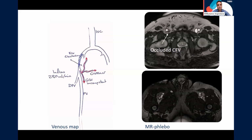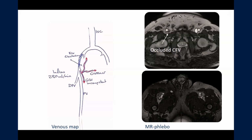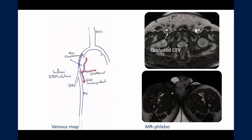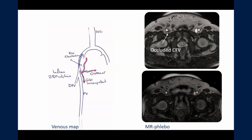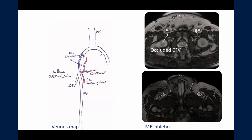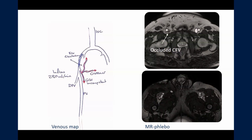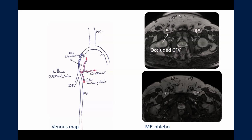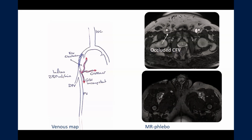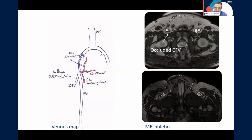Okay, that's clear. Houman, continue. So, I don't know if I can interrupt Houman. Of course. Sorry very much, but I think this is an important point regarding the GSV ablation. Could you be more clear about this because it is a very important point. In my practice, I never ablate the GSV if I have an obstruction of the system, but if they are both incompetent, I ablate the great saphenous. What do you think about this? I do exactly the same, Giovanni, exactly the same approach.